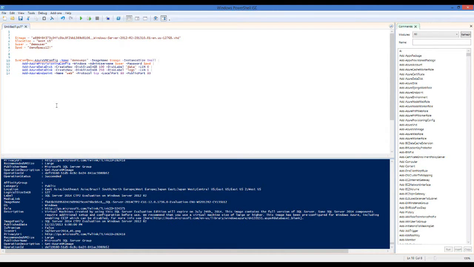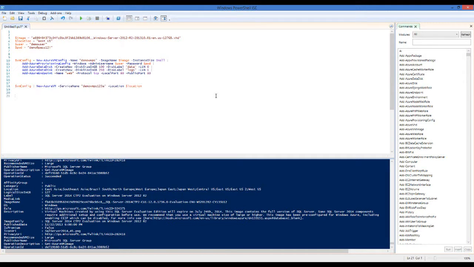So now that we've created our virtual machine configuration object, I can store this in a variable, or I can actually pipe the results out to the new Azure VM commandlet. So let's go ahead and store this in a variable, and then I'll essentially do the same thing and pipe this out to the new Azure VM commandlet. And with the new Azure VM, I have to specify the cloud service name. So this would be demo VM PS123A, just to make sure it's unique. And location, the variable that I put in here.